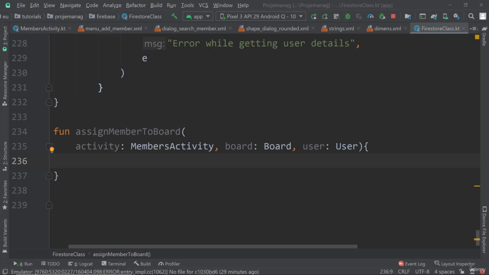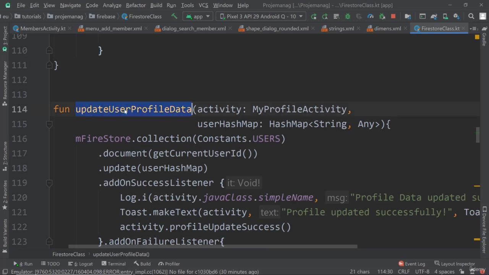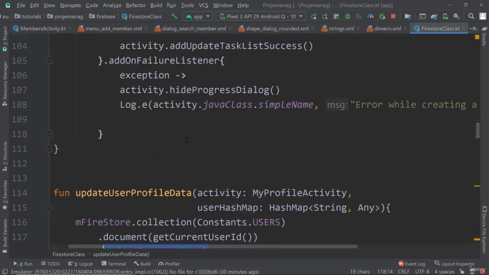Now you remember maybe that if you wanted to make updates, we needed to make a hash map. Okay, so here for example, when we updated the user profile data, we needed a user hash map. Okay, so this is what we passed into the update function.